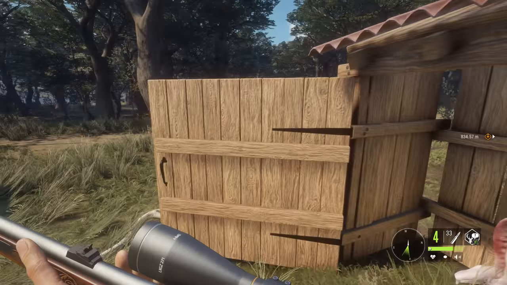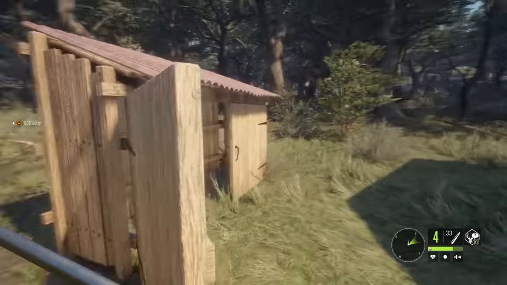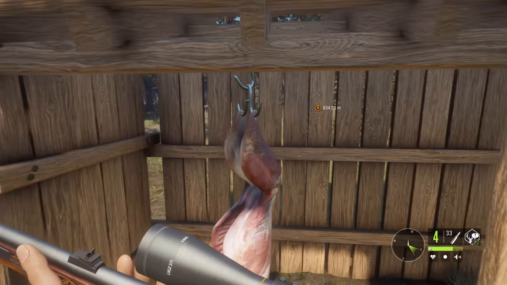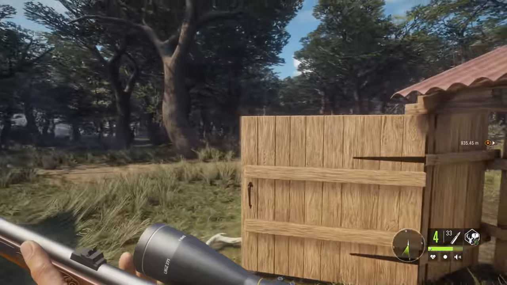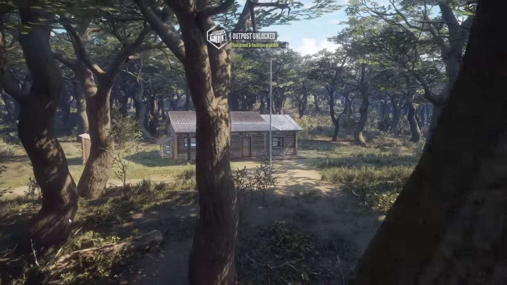All right, she said close the door too, but I don't actually think that I can. We've left it there for anything to come and get it, but okay, I guess I'll leave it. Probably going to come back at a later date. Let me just claim this outpost real quick.